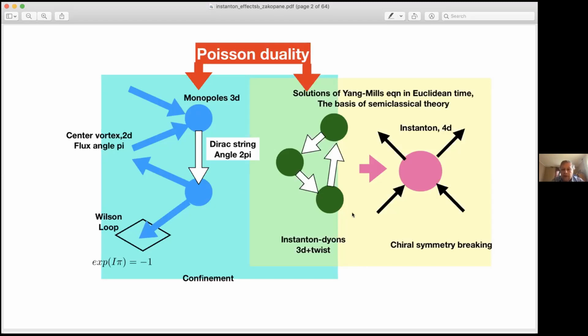Now, if I switch to the right side, the yellow side, this is related to chiral symmetry breaking. And that relates to instantons. Instantons are semi-classical lumps, as Raju would call them, but they are in Euclidean space-time. They are four-dimensionally symmetric solutions of the Yang-Mills equation of a particular shape. What is important is that they have zero modes with quarks, or bound states. Therefore, each instanton effectively is a multi-fermion operator, invented by 't Hooft. For example, with two flavors, up and down quarks, you have a four-fermion operator, and that is very important for generating chiral symmetry breaking.